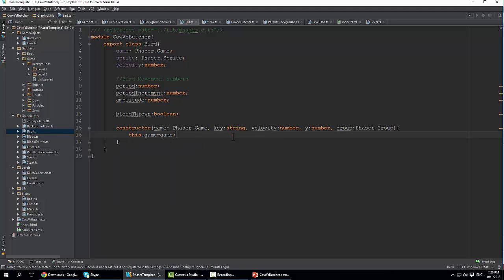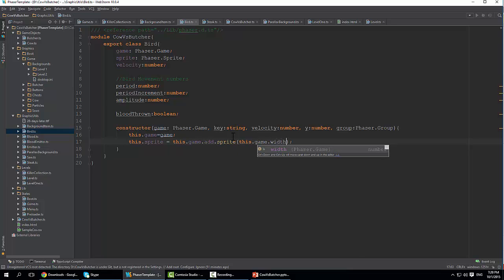Alright, so in here, this.game equals game, standard stuff. this.sprite equals this.game.add.sprite. And in here, this.game.width.